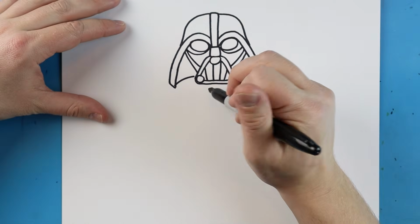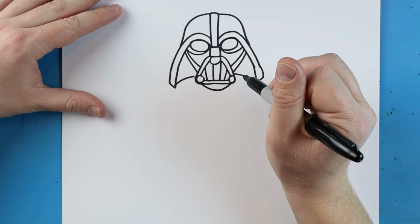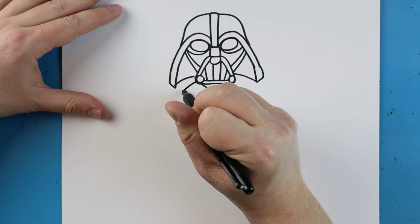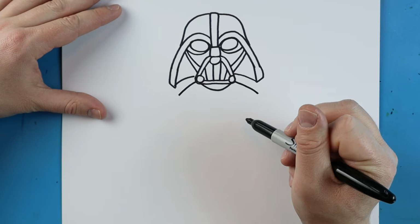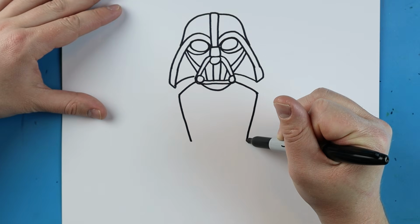Now, starting right here, we're going to make the neck, so I'm just going to draw a little line that's going to go down and then up for a small neck. Now, starting here, I'm going to make a line that's going to come out on each side. And I'm going to make a line that's going to come down to form out the body.